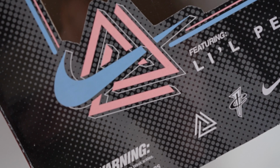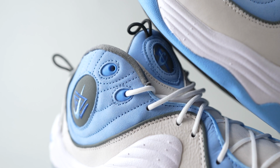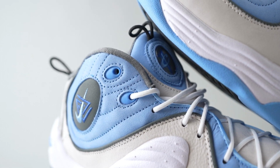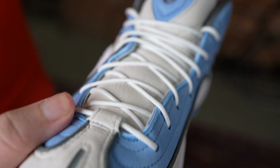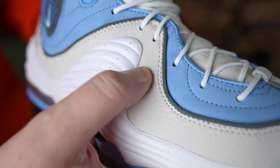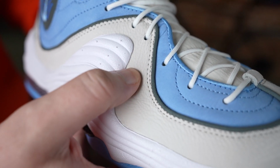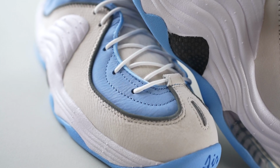Like I said, the box is done incredibly well. And the sneaker is too. The sneaker is Mutabella, Buckets, Mutabella. You disagree apparently, but. No, I said I'm okay excited. Mutabella. Again, yes, I am biased. I get that, the nostalgia, the whole thing, but the quality alone on these is insane. You've got this sail colored leather, beautiful to the touch. And then this baby soft, light blue nubuck, definitely has premium vibes to it.